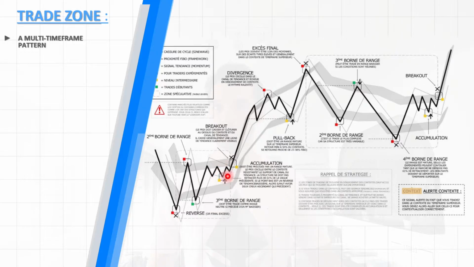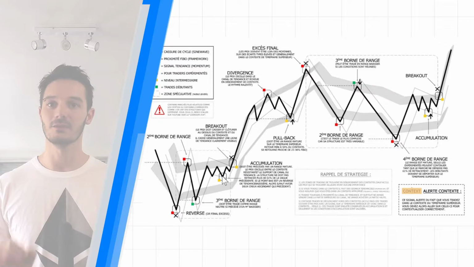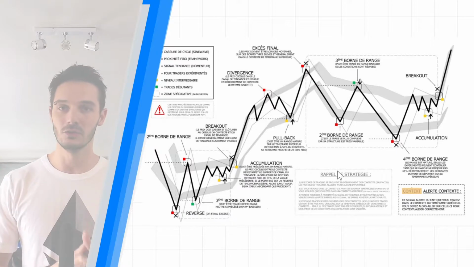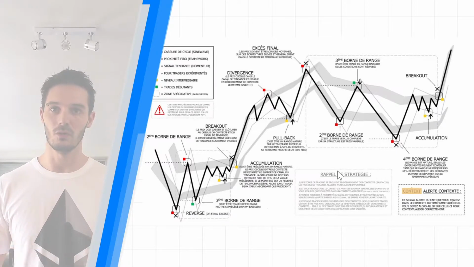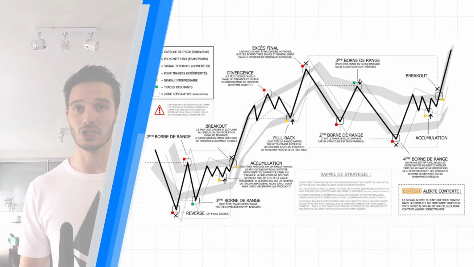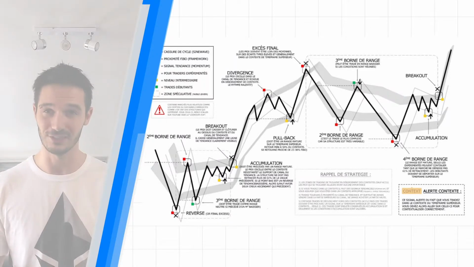Because the risk limitation we're going to apply in here is totally different from the one I'm going to teach you on the experienced stuff we'll see much later on in this series of courses. Okay? So that's something that could have been a blurry area, and I definitely wanted to make these things clear. We don't trade the fourth range boundary. What we trade is the fourth range boundary equivalent on the higher time frame. Okay, so you need to understand that this is an absolutely crucial way of understanding the pattern. This is the only time we're going to trade within the trend channel's boundary instead of context. That's the only alteration of the first rule of the strategy: always trade in a context.